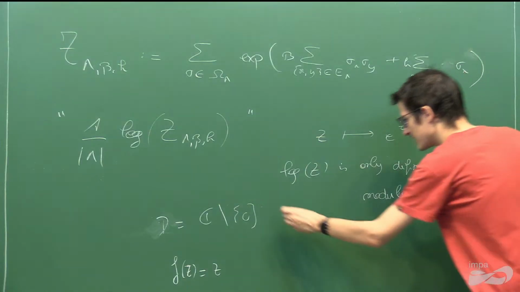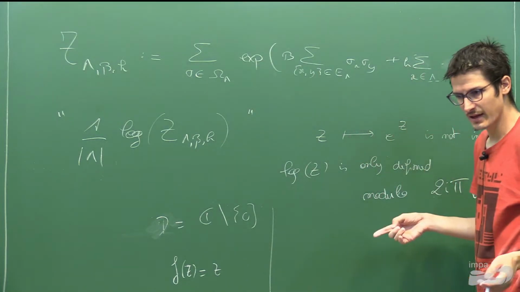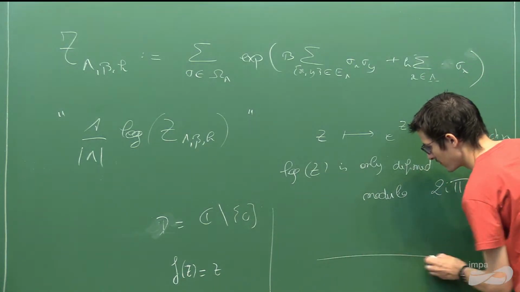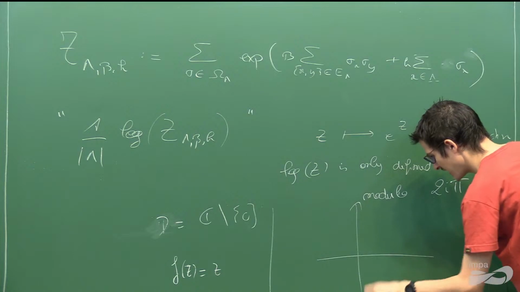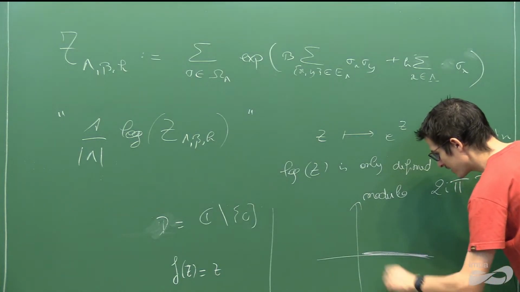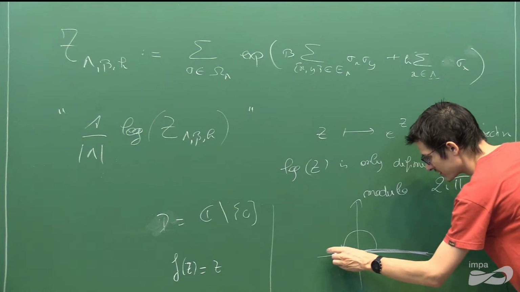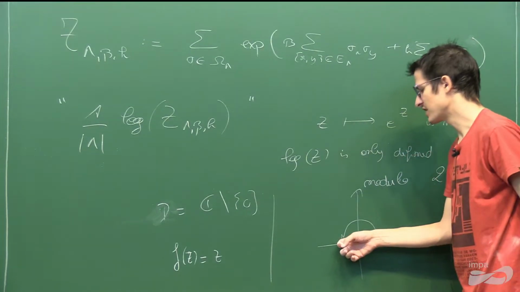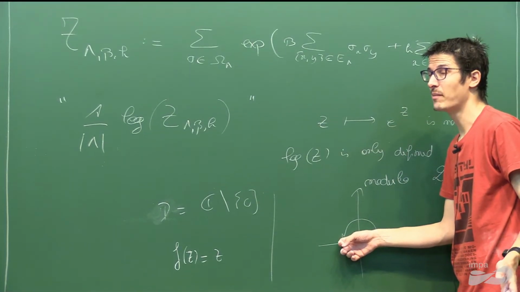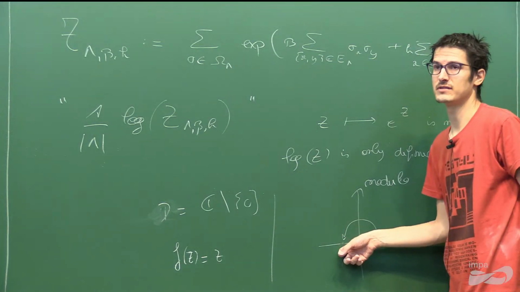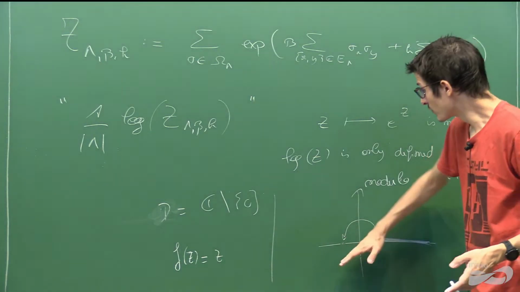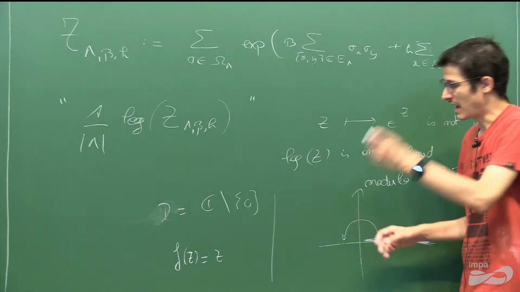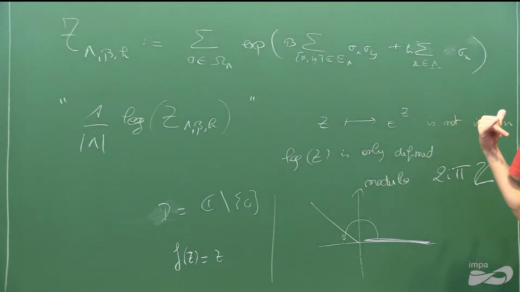Then it doesn't work, because if you try to define log z on the full complex plane, basically you will run into a continuity problem. If you want it to coincide with log on the real line, if you start to go from there, you will want the imaginary part of this to be i pi, and if you go this way, you will want it to be minus i pi, and you will get a contradiction. So we'll have to choose a line somewhere where it will not be continuous. So you will have to slit your domain so that it becomes simply connected.